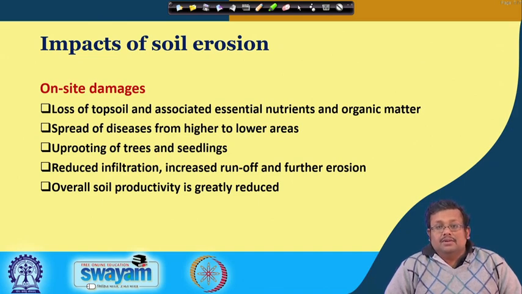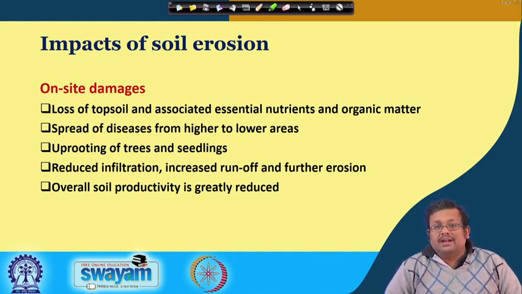Obviously when there is a loss of topsoil, it will also remove the essential nutrients which are present in the soil as a result of CEC, and also which are bound to the organic matter, and spread of disease from higher to lower areas due to the movement of soil in runoff from one area to another, and then uprooting of the trees and seedlings.